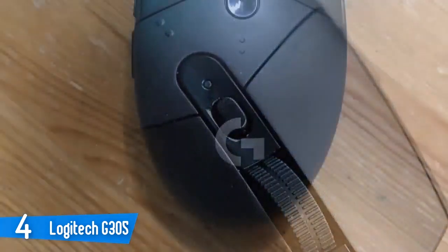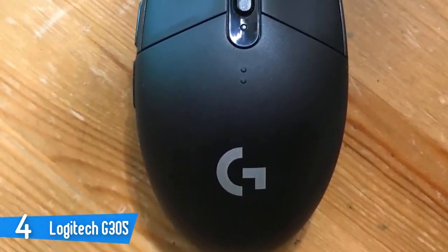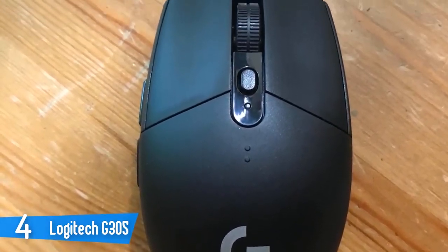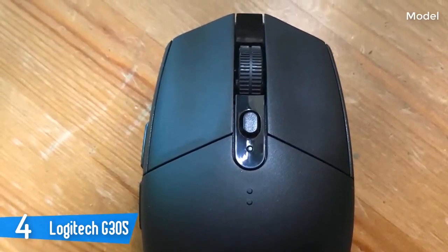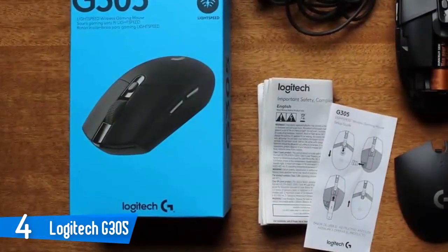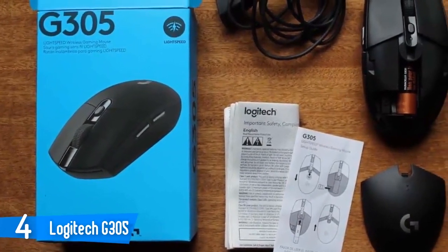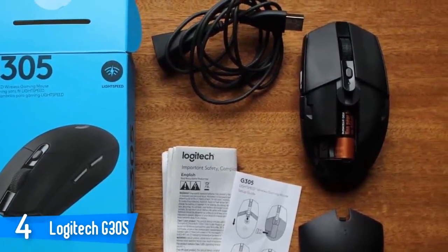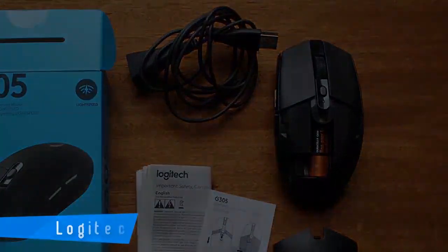The wireless connectivity is excellent and works from every corner of the room, and the battery life is great as it'll last you about 2 months before giving up. The advanced 12,000 DPI Hero optical sensor delivered a very pleasing performance throughout, with great accuracy and efficiency. It worked excellently on various surfaces, and thanks to its ultra-fast 1 millisecond response time, you can comfortably use it for gaming. Truly one of the best wireless mice on the market, delivering plenty of value for its price.